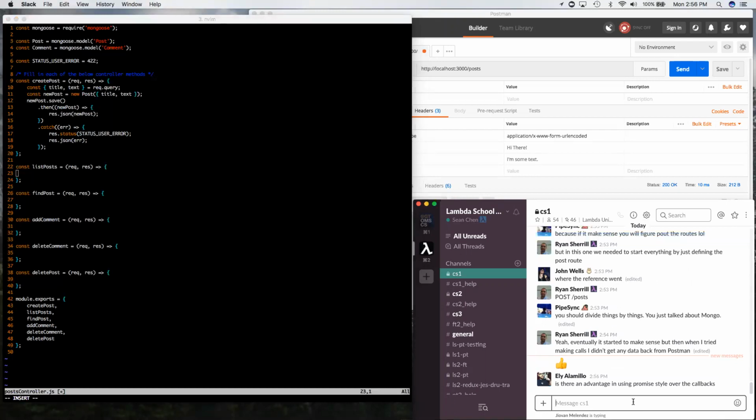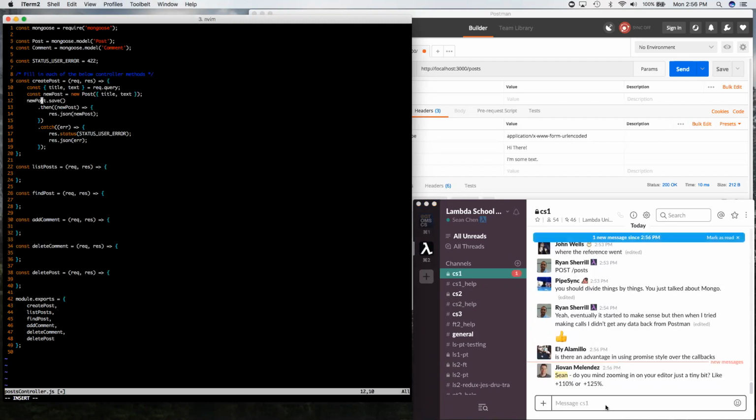Yeah, I would say callbacks at this point are not so much obsolete, but they're not so much the best practice anymore, because promises provide better syntax and better readability. Intuitively, when you look at just .then, I feel like that makes a lot more sense, right? It just means we save our post and then once that's done, do this next thing.